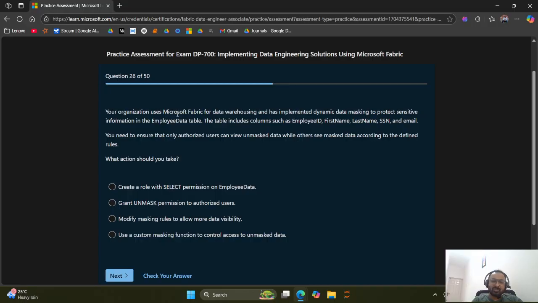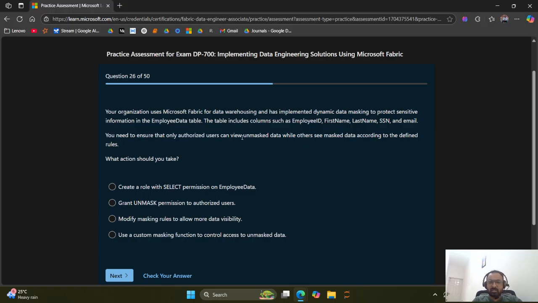Your organization uses Microsoft Fabric for data warehousing and has implemented dynamic data masking to protect sensitive information in your employee data. The table includes employee first name, last name, SSN, email ID. You need to ensure that only authorized users can view unmasked data, while others see masked data according to the defined rule.